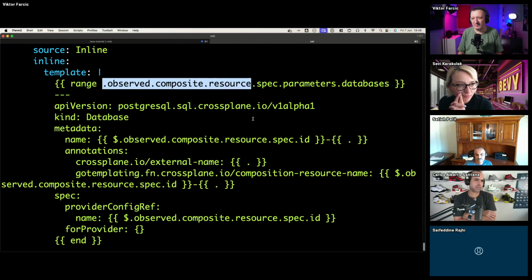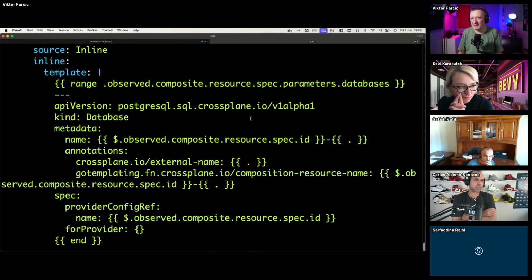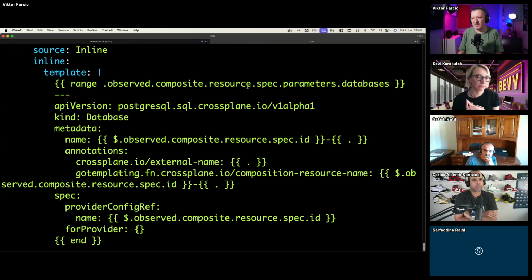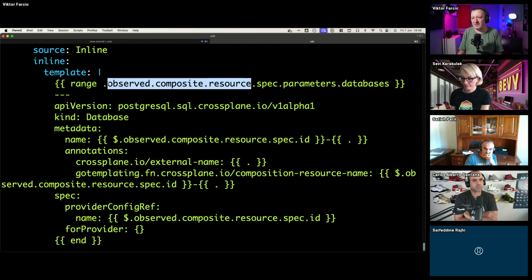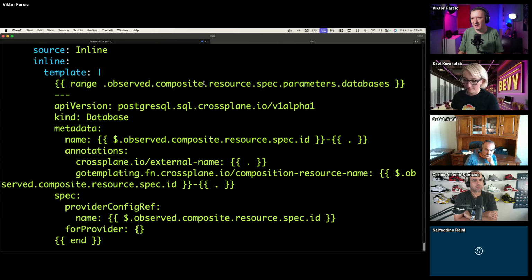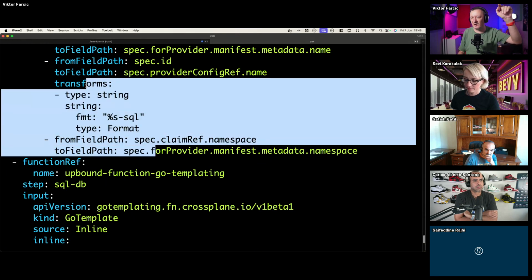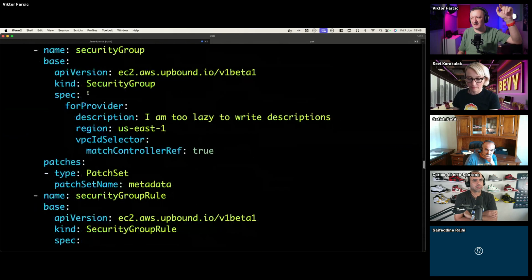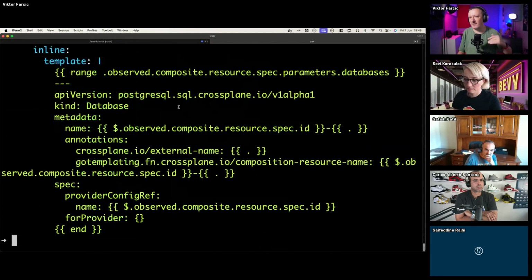Okay, yeah, it's a JSON. It's a JSON input, right? It's a dictionary, JSON, whatever is your language. So basically, you get two things. You get the observed resource, that's the composite resource. And you get, I'm not showing it in this example, the array of all the resources that were assembled before. So all those things before that step, they're also passed to the function. So I could have a function that modifies some values of the previous resources assembled before.